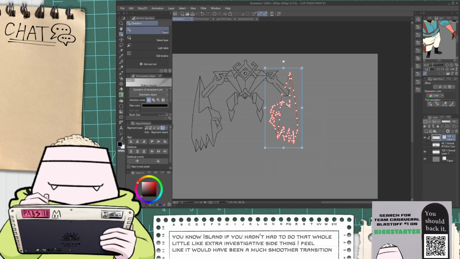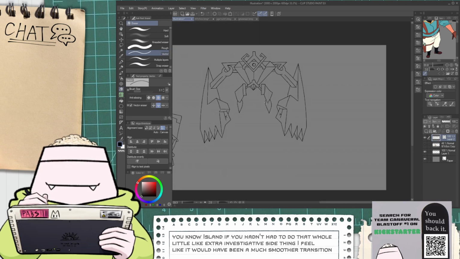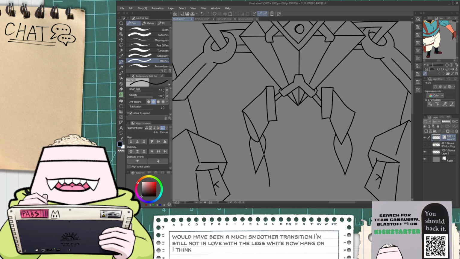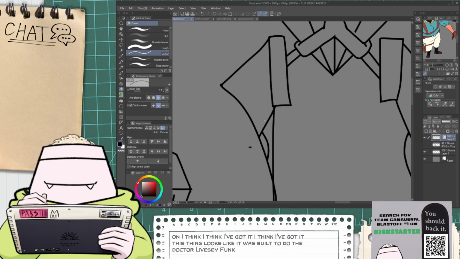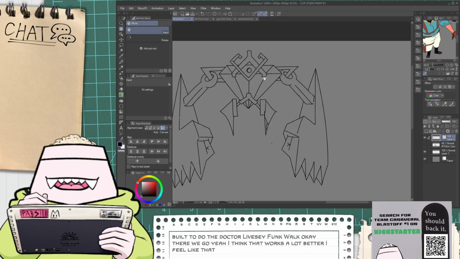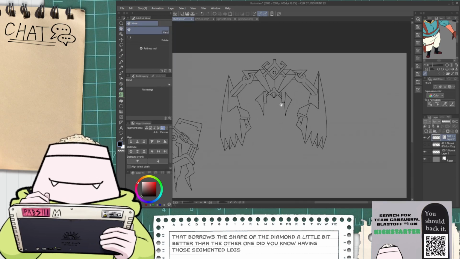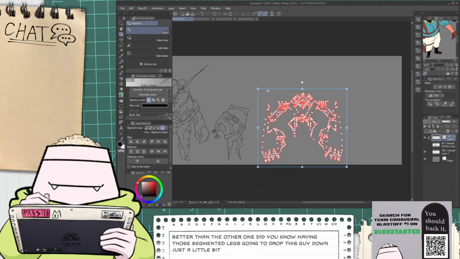Let's see. I'm still not in love with the legs. Wait, no, hang on. I think I've got it. This thing looks like it was built to do the Dr. Livesey funk walk. Okay, there we go. Yeah, I think that works a lot better. I feel like that borrows the shape of the diamond a little bit better than the other one did. You know, having those segmented legs. Gonna drop this guy down just a little bit. There we go.